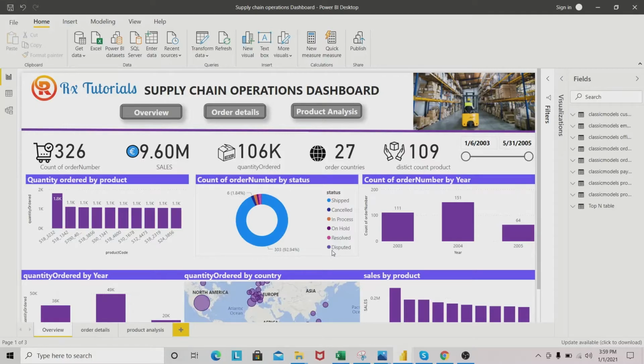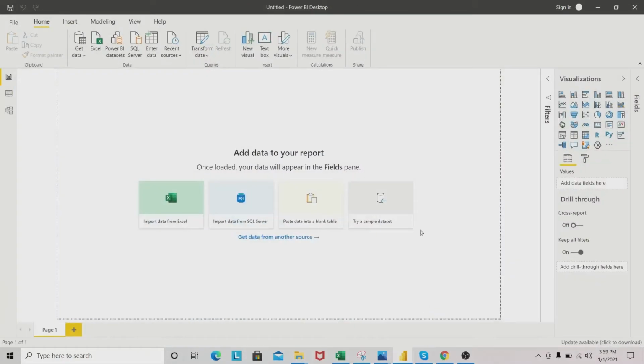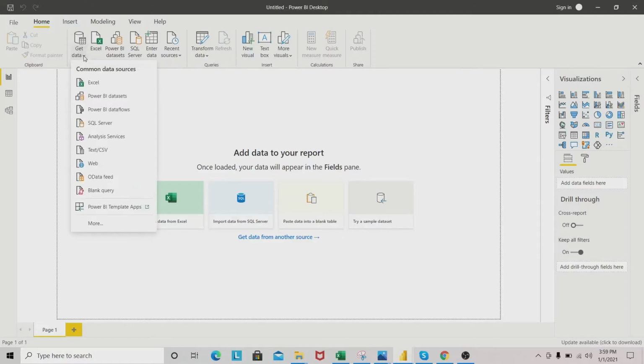So first of all, we have a new workbook. In a new workbook, this is a blank workbook. You open the Power BI desktop. You have your pane or your front pane is like this. So we'll go to get data. We have to get our data from a data source. So you click on the icon, get data. And then on the get data, it provides you data sources.